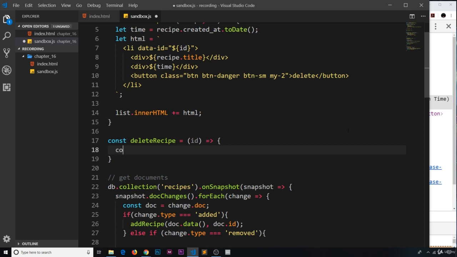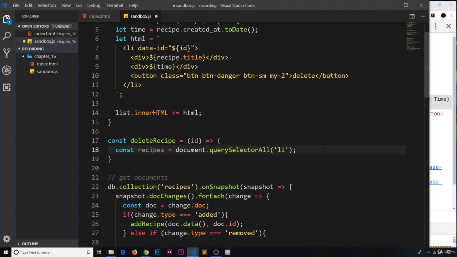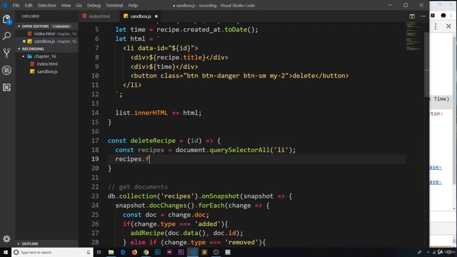I'm going to say const recipes is equal to document.querySelectorAll, because we want all of them, and we want all of the li tags on the page. So that gets us a collection of all of these li tags. Then we want to cycle through those. So to do that, we'll say recipes.forEach, and then for each item, and we'll call each one a recipe, we want to fire a function.